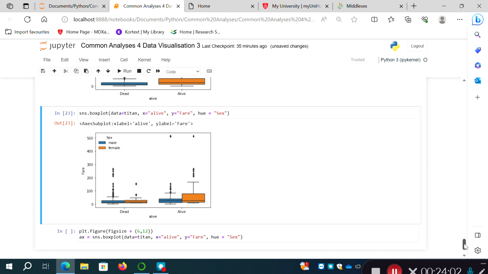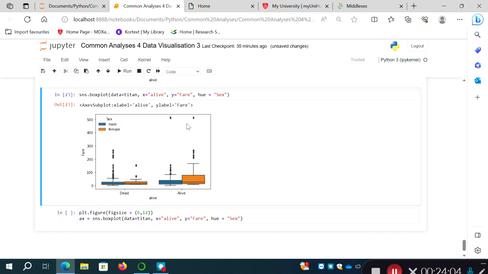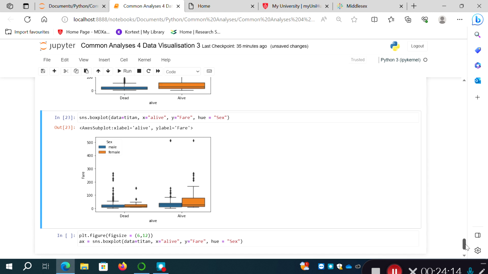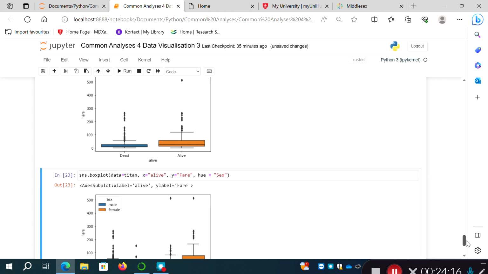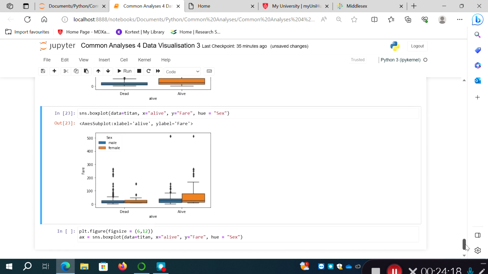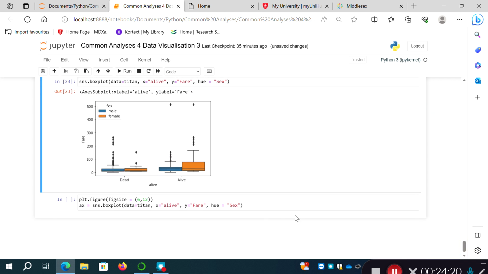I think that generally is the case from the Titanic. More younger people and more females survived. I guess that was women and children first to lifeboats. But these are not great as box plots, are they, because of the scale, they're all really bunched together. It's hard to see what's what.